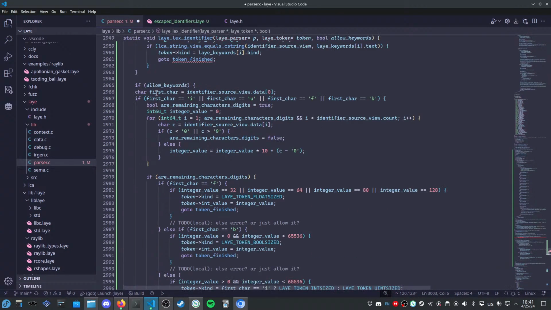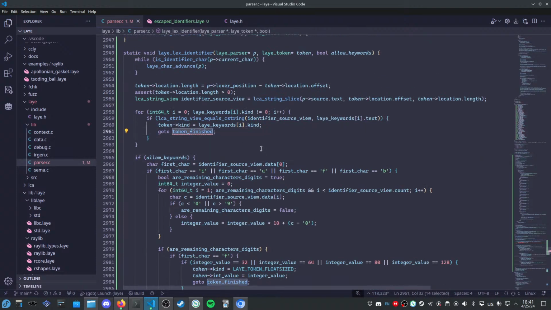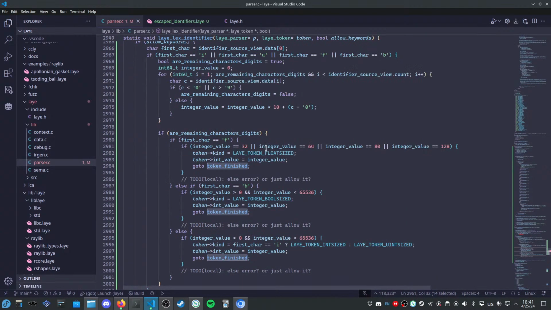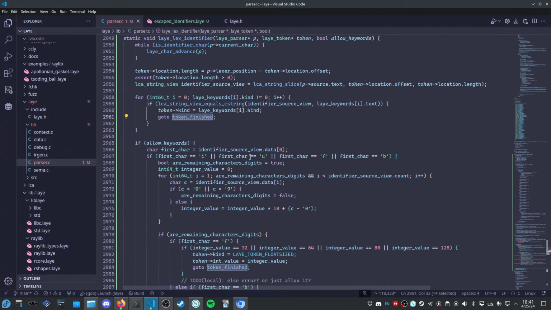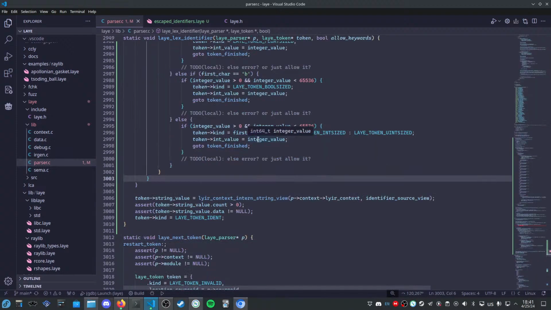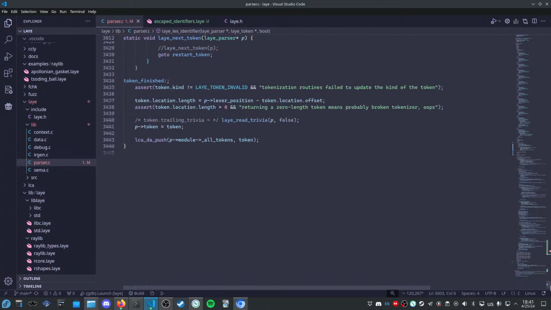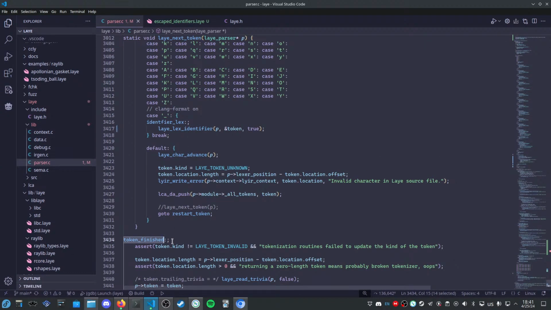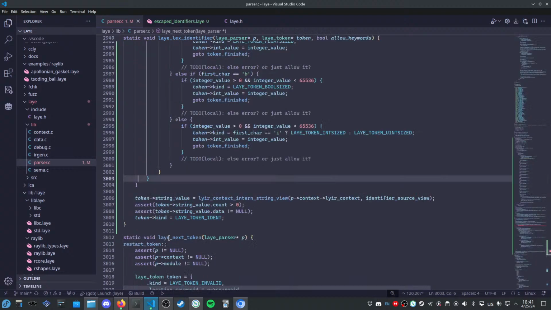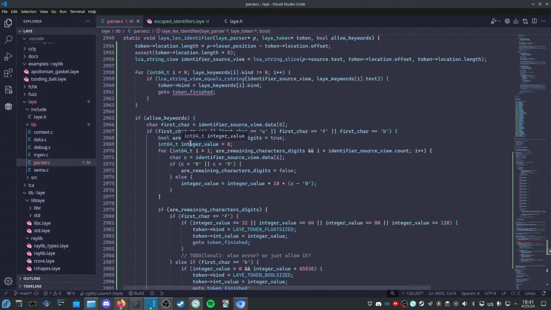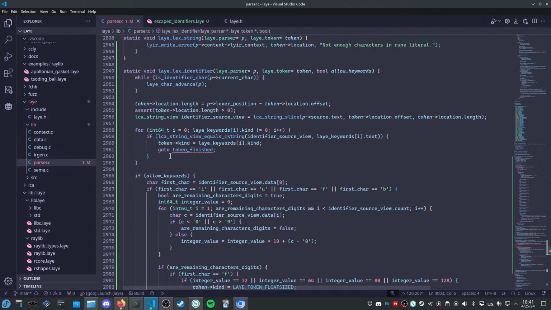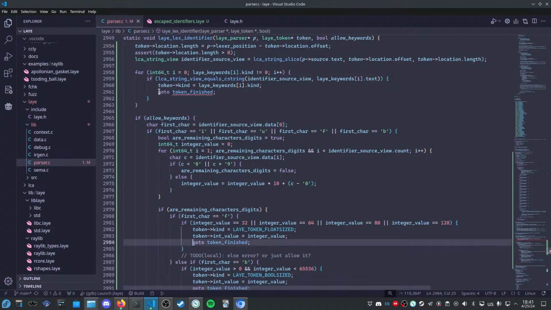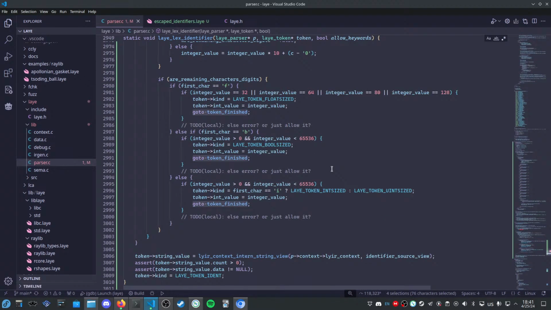Nice. Okay, token finished. I think that just means return in this case. Going to token finished. Didn't even consider that. Hold on. Back in the lexer, token finished goes all the way to the bottom, which is equivalent to break. Okay, so everywhere that we have token finished, the reason it's doing that, I think, is because we're in a for loop, so I can't break. In here it doesn't really make sense, but for all of these, we replace it with return.